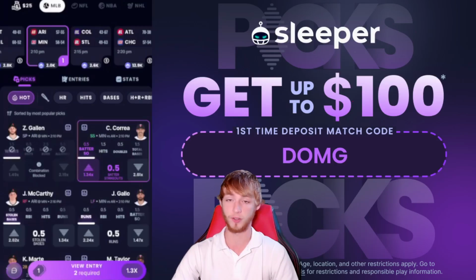But he faces Zach Gallen today, who is a K pitcher. He faces Gallen, who's a K pitcher, and Correa is actually hitting .500 against him in 8 plate appearances. But that's not anything too crazy because he also has a 37.5 strikeout percentage versus Zach Gallen, which is absurd. So when he doesn't get a hit, he's striking out almost every single time. So either he's going to get a hit or he strikes out in almost all of those 8 plate appearances. So really absurd what that is right there.